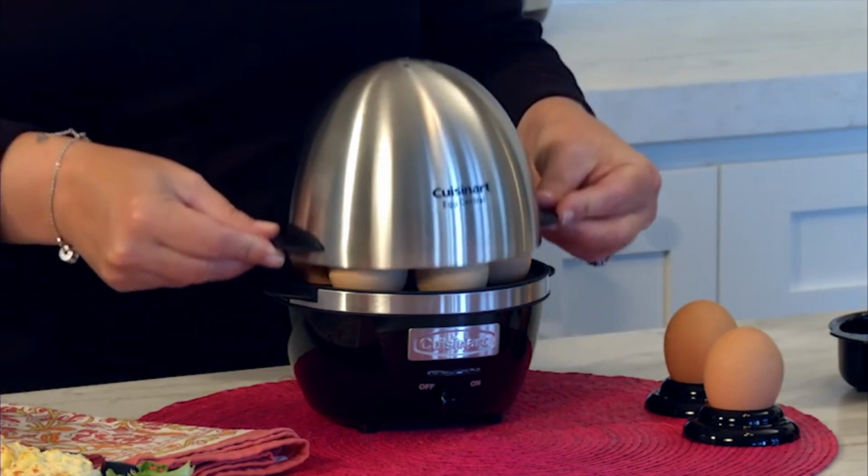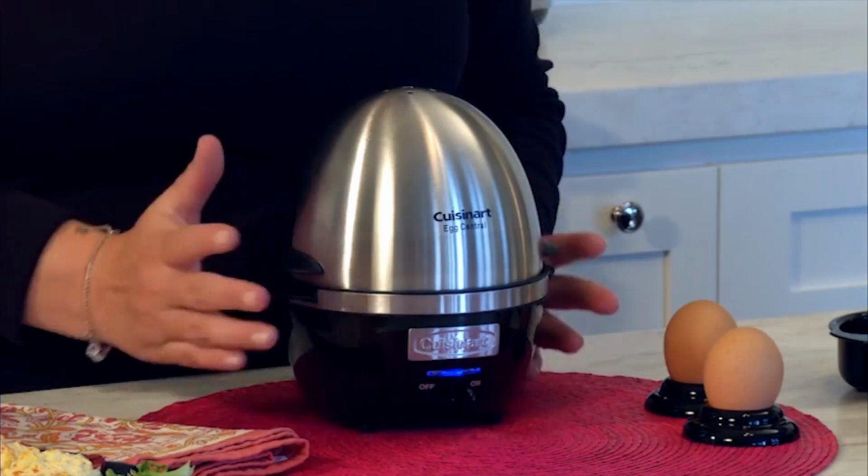All you do is put the lid on, turn it on. And what's going to happen is the water is going to evaporate. And when the water evaporates, it signals the unit to turn off, and it's going to beep to let you know your eggs are done. You can go off and do something else. You come back, your eggs are ready. You can eat them then or let them cool to make deviled eggs or egg salad sandwich for later in the day. So there you have it, the Cuisinart 10 Egg Cooker.